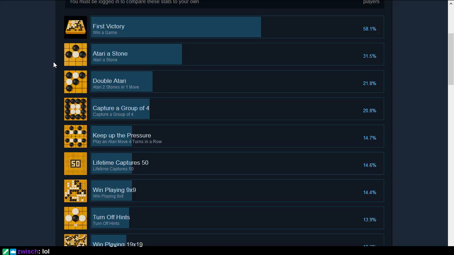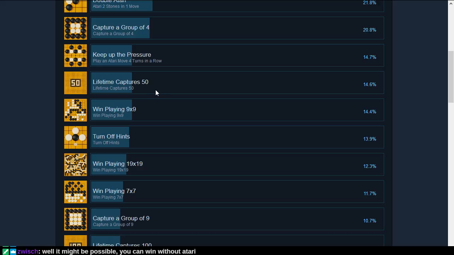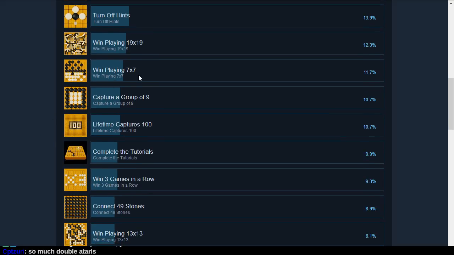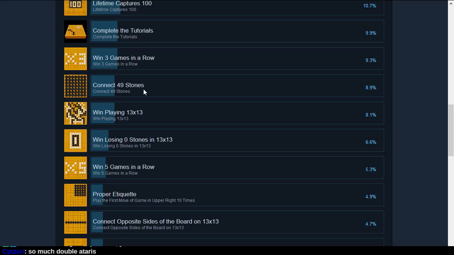But yeah, at some point it'd be fun to come back and try to earn these achievements, you know. Playing Atari 4 turns in a row. Capture a group of four. Do a double Atari. Do a lot of captures over your lifetime. Turn off hints. Believe it or not, I have earned this achievement just by going to the settings menu, hitting the button to turn off the hints, and turning it back on. Win playing 7x7. Win 3 in a row. Complete the tutorials, etc., etc. Capture or connect 49 stones. I wonder if I could play against the computer, put it on its weakest level, and then connect 49 stones against it. That'd probably earn the achievement.